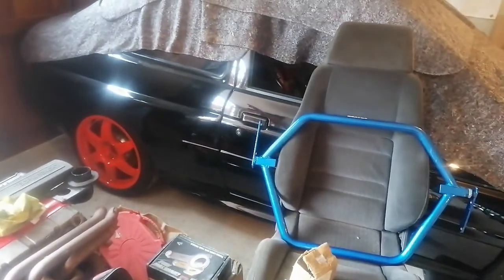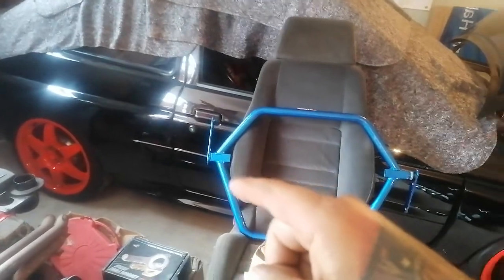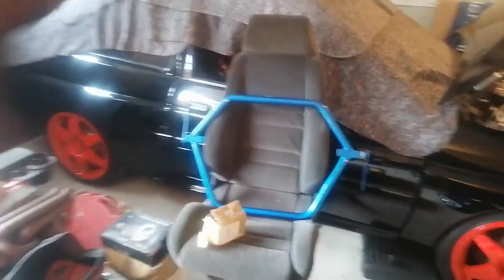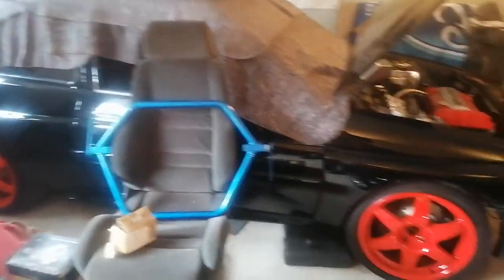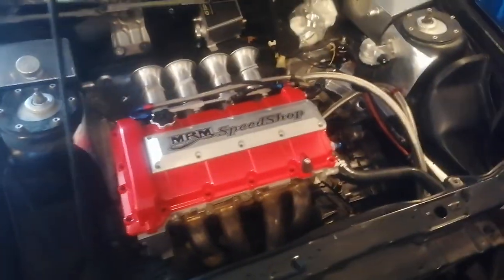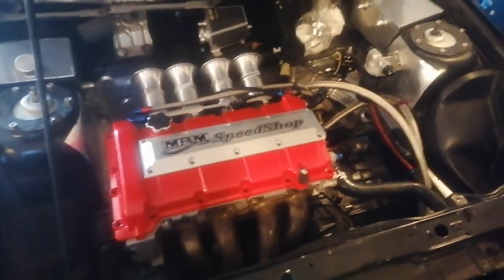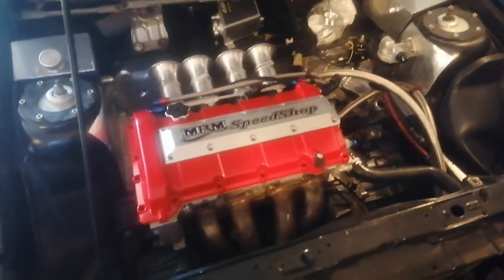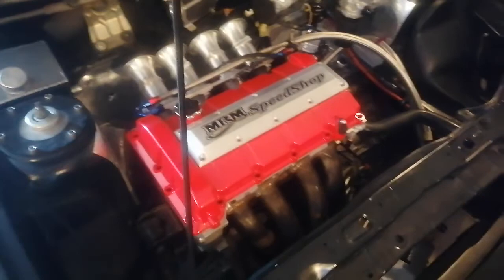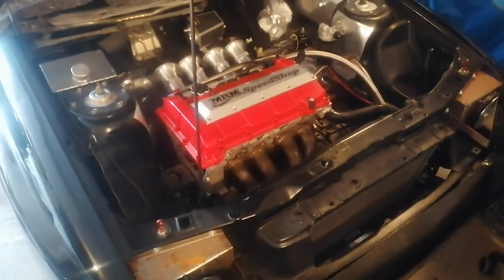This one deserves a video of its own one day - Lucifer, my Escort Max CF recreation. Just a quick look at her, she doesn't need too much work. When I say too much, the last five percent - she needs all the timing done, no plumbing in. But I'll get on her this winter, get her running. She'll be fun.